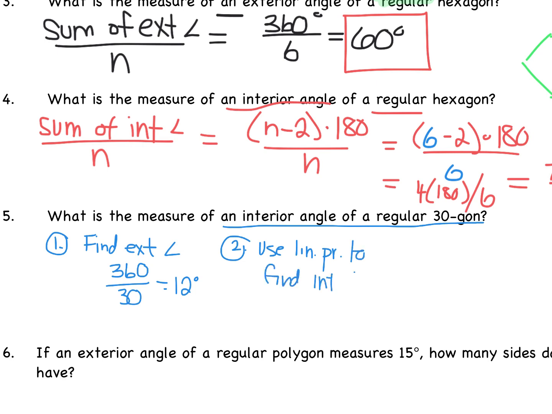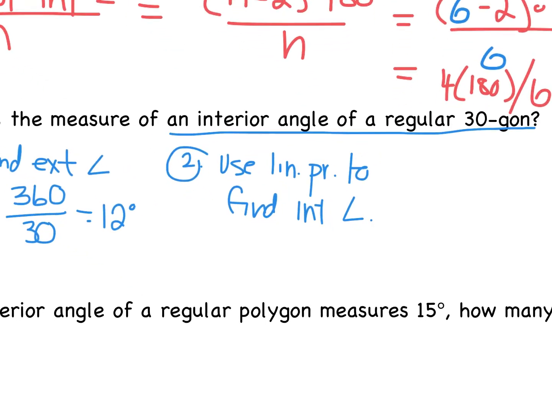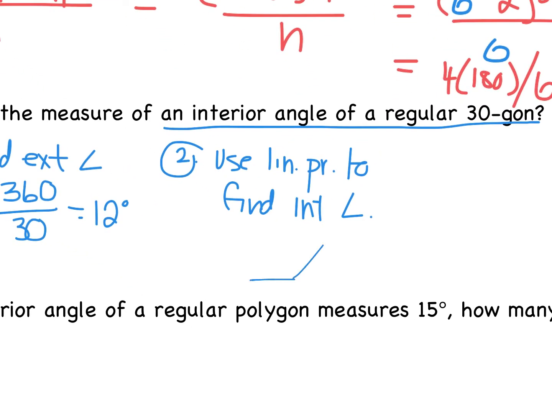Because, again, if I was to draw this, I'm not going to draw a 30-gon. That's crazy. I like to just draw one little piece of it, maybe. Like, it would go here. So right here, I just found the exterior angle by doing 360 divided by the number of sides. It's 12 degrees. How will I get this interior angle? Because that's what the question's asking me. I would do 180 minus 12, and I get my answer, which is 168 degrees. And that is each interior angle.